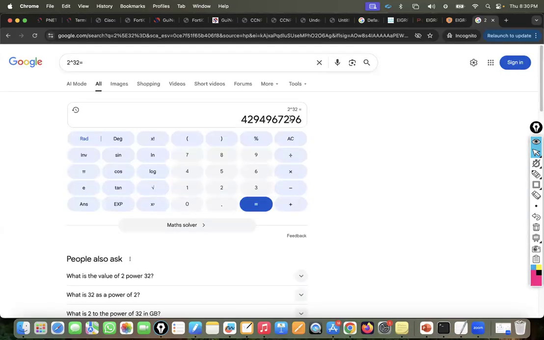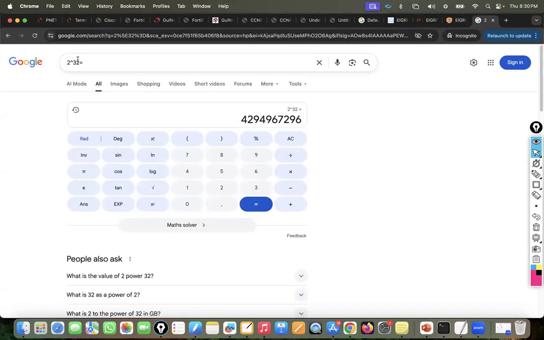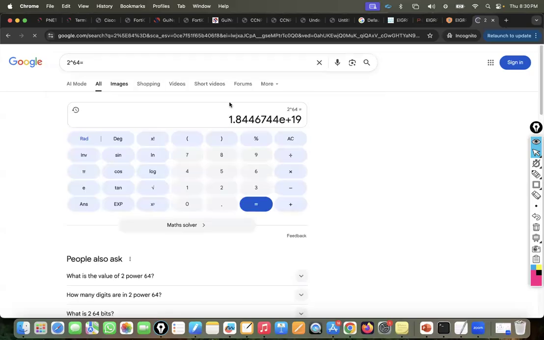This metric can go up to this level, this value. This is the size of the metric, meaning this value can maximum go up to this range. But if it is wide metric, this value can go so high that even a calculator is not able to understand. So this is the difference in the size of the metric.